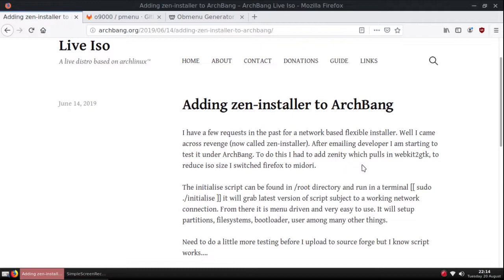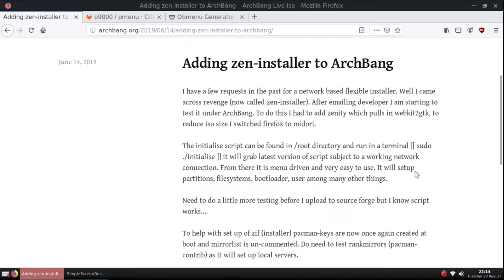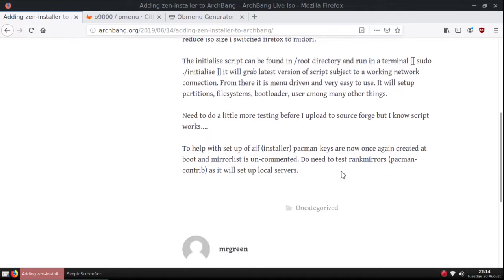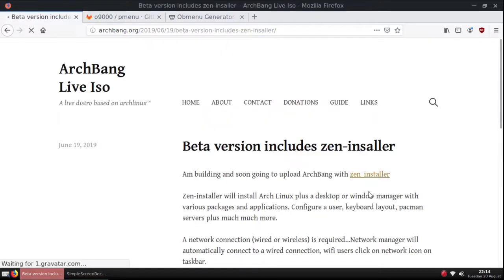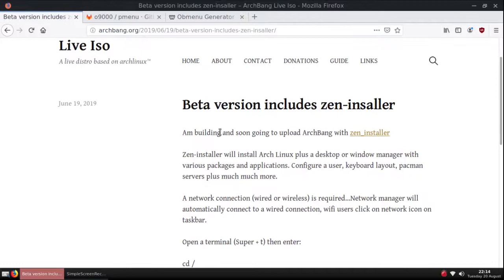It's not meant to install ArchBang, it's just meant to install Arch, and we'll look at another post that he made that clarifies that even further. Alright, beta version includes a Zen installer.